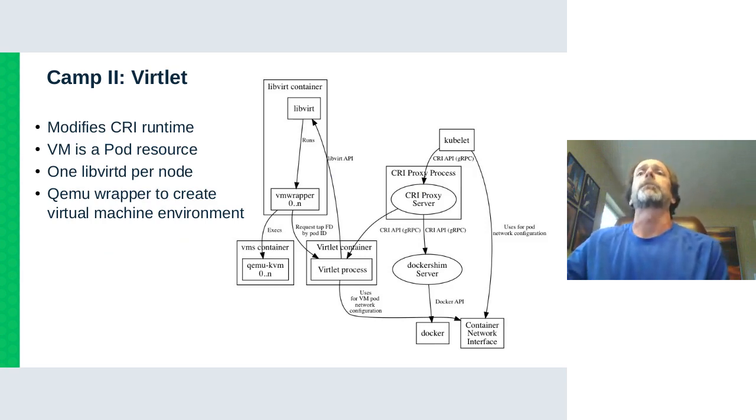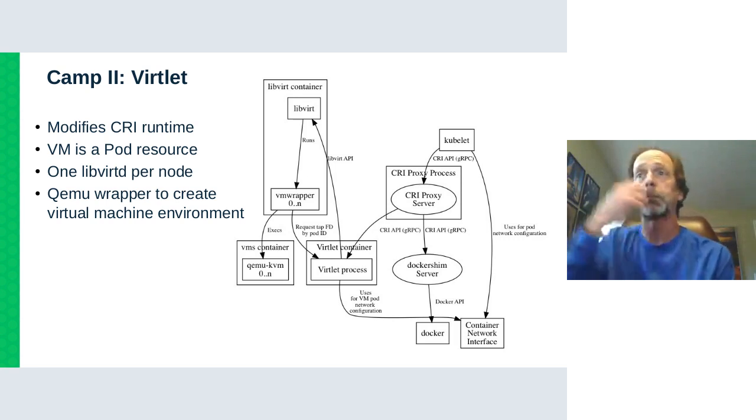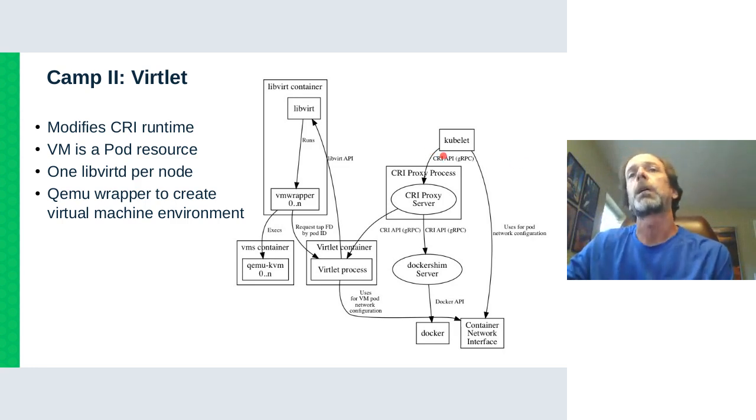So this is a diagram of a Virtlet architecture, courtesy of the Virtlet architecture doc on GitHub. We already mentioned that Kubelet provides some extension points in the Kubernetes stack. And one of them is the interface here between the Kubelet and the container runtime. Kubernetes provides a container runtime interface API, CRI API, that allows use of any CRI compliant runtime. And the Virtlet process and this Virt proxy process here make use of this API to provide a new virtualization friendly runtime.